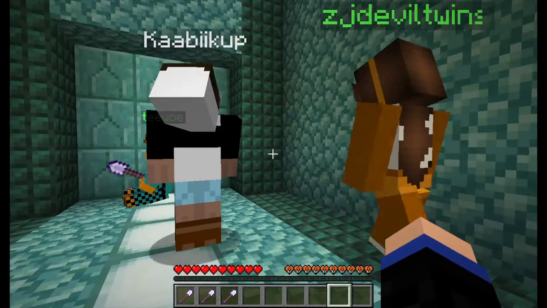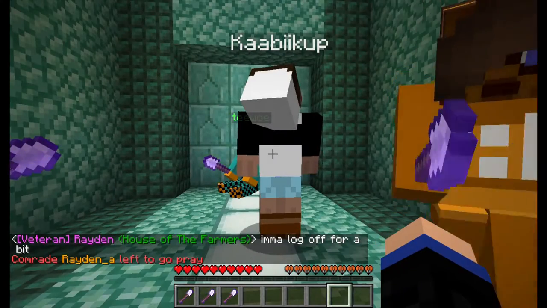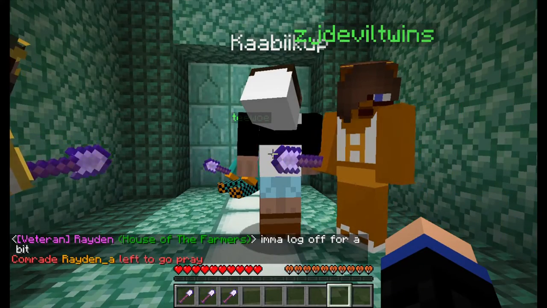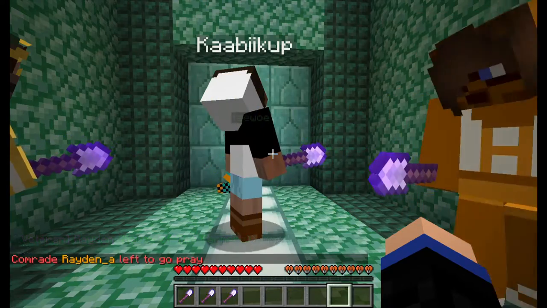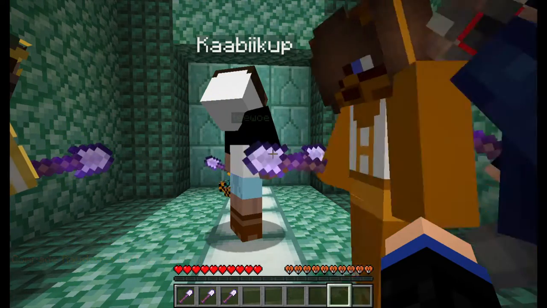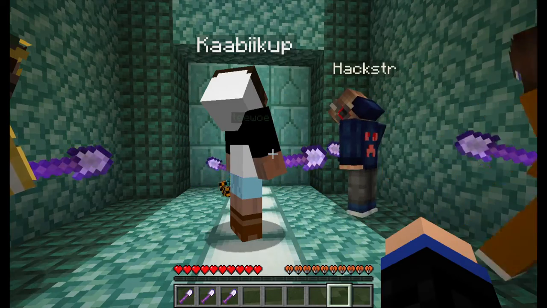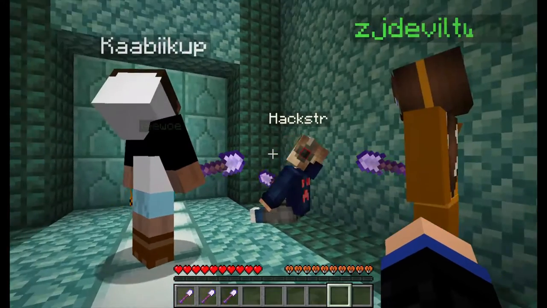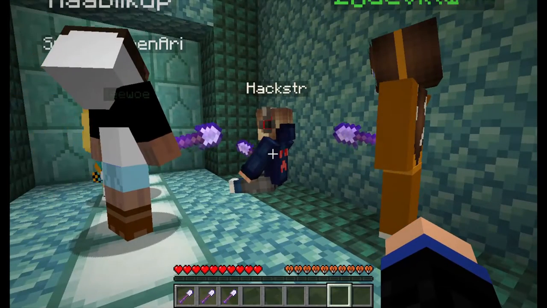Okay, so Raiden's taking a break from the iron farm. Spleef is just about on, and Haxter will be the first to perish. You know what, buddy? Yeah, I'm talking to you. You're gonna perish first, buddy.